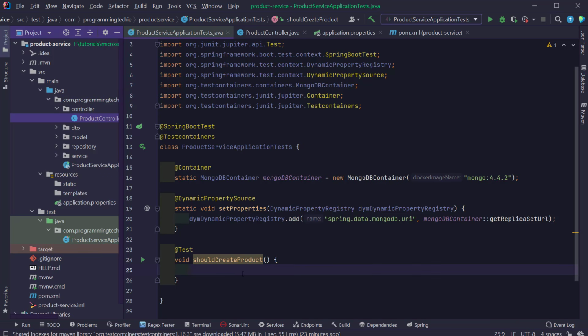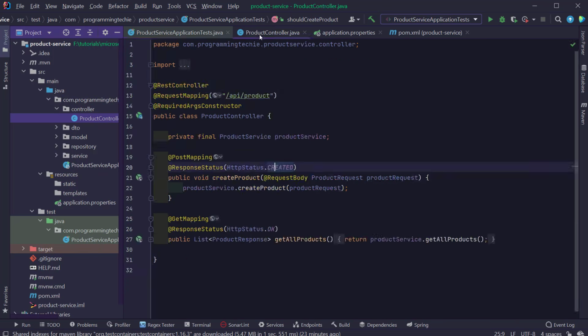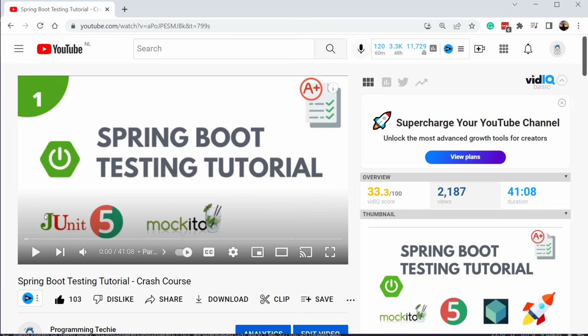To be able to make a request from our integration test, I'm going to make use of an object called MockMvc, which will provide us a mocked servlet environment where we can call our controller endpoints, and we can receive a response as defined inside the controllers, right? If you want a refresher on Spring Boot testing concepts, you can have a look at the Spring Boot testing tutorial crash course on my YouTube channel.